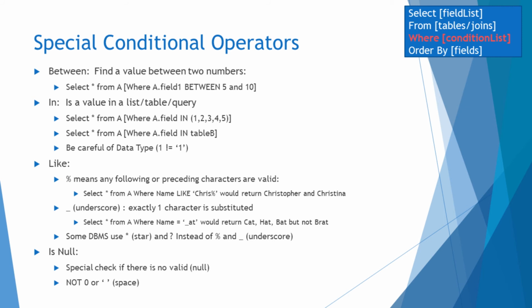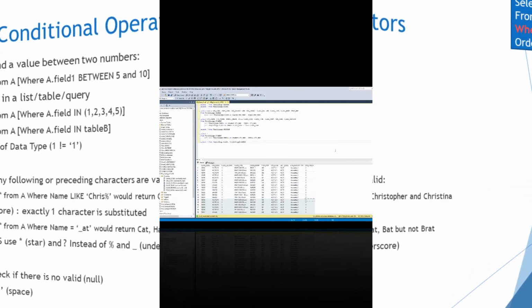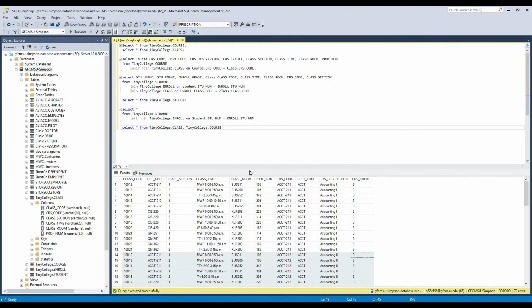Okay, let's go look and see what this looks like. All right, so here we are back at our tiny college. It is exactly as it was when I left you about 10 minutes ago. But now we're going to start adding in a couple of the things that we have learned. So up here we have a tiny college.